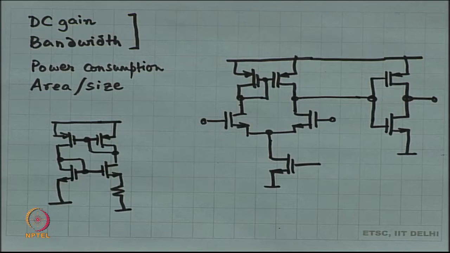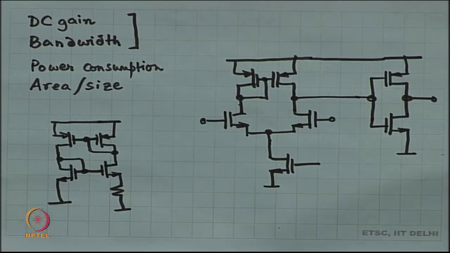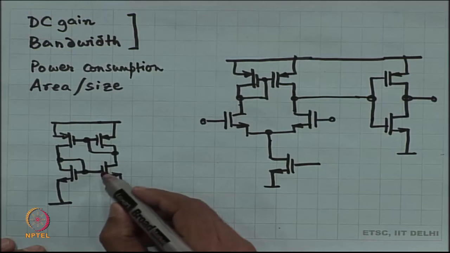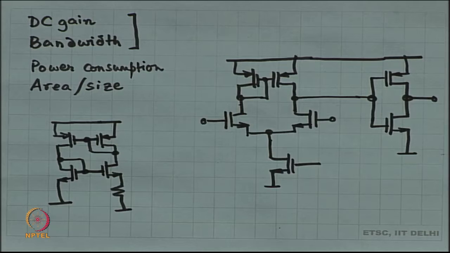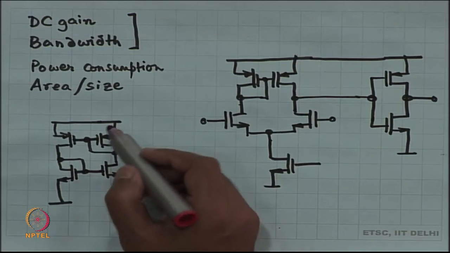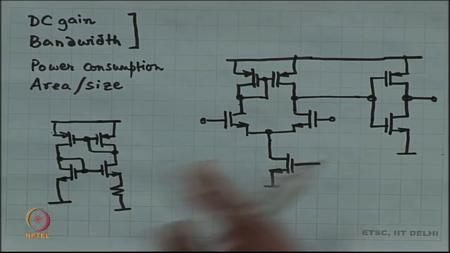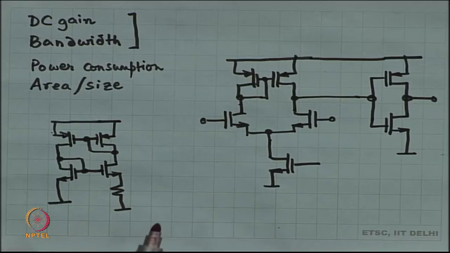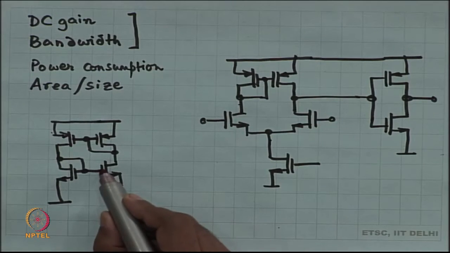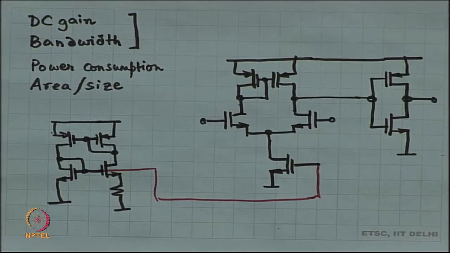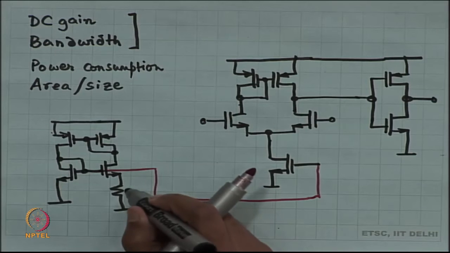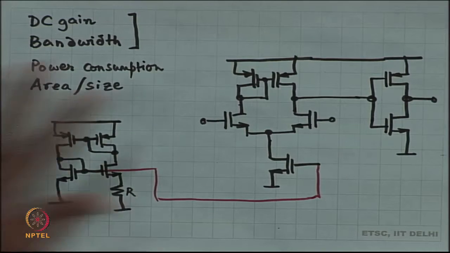Something like this. Okay. There are more sophisticated constant GM biasing circuits as well, right. You could even have cascode current mirrors, all kinds of sophistications could be brought into this constant GM biasing circuit, depending on how constant you need the GM to be. All right, something like this, right.